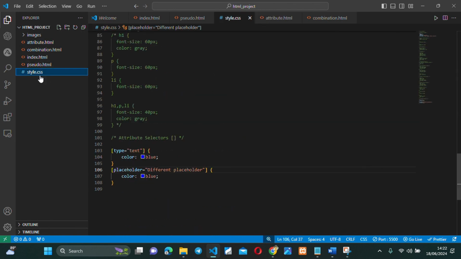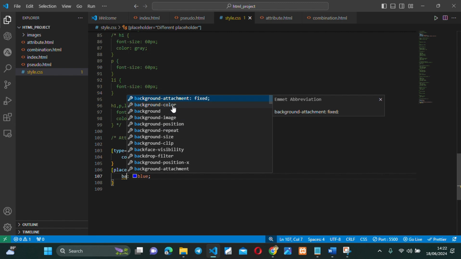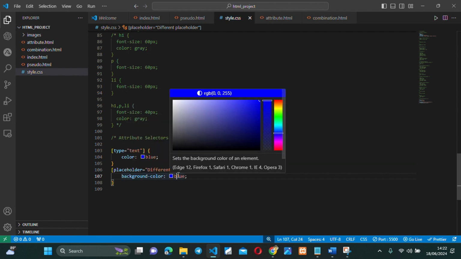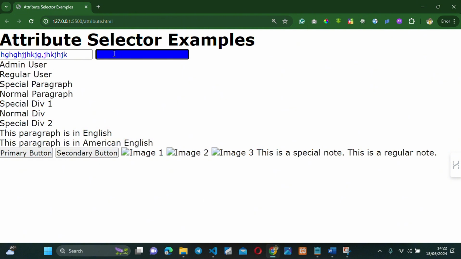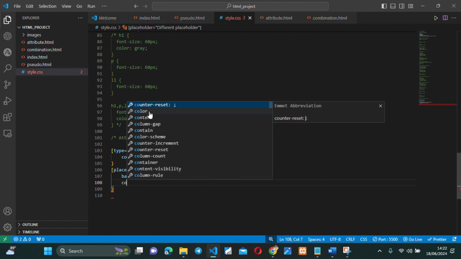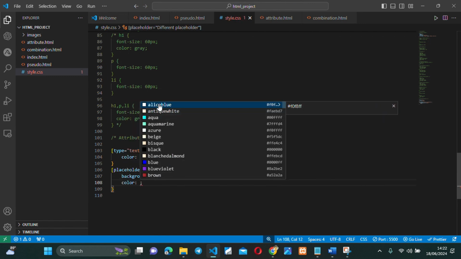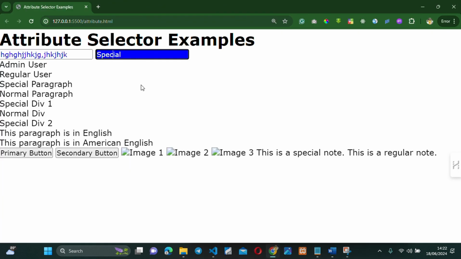Now let this have a background color of, okay, let's use blue. Let's see color. All right, so this is how you can style your placeholder.